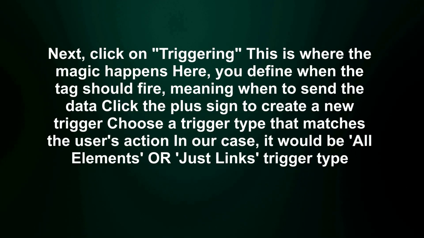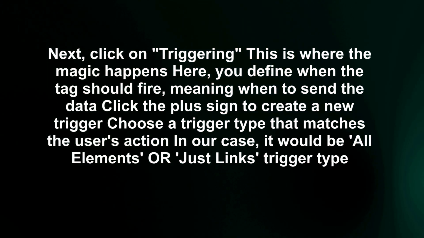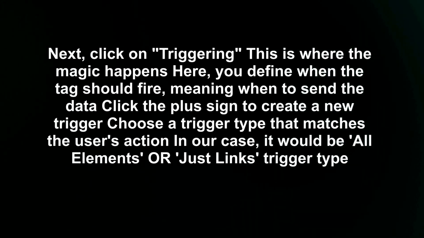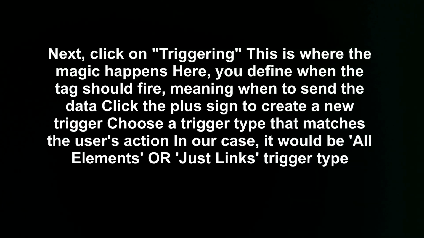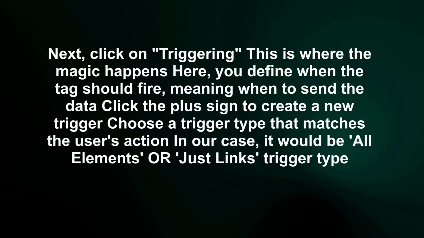Next, click on Triggering. This is where the magic happens. Here you define when the tag should fire, meaning when to send the data. Click the plus sign to create a new trigger. Choose a trigger type that matches the user's action. In our case, it would be the All Elements or Just Links trigger type.